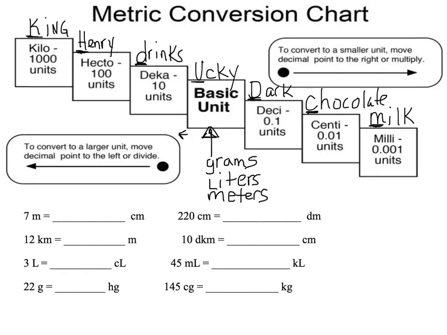It's pretty simple to do simple conversions. To convert to a smaller unit, you're going to move your decimal point to the right, or multiply. So if I'm at the basic unit of grams and I'm moving to the right on the chart, I'm going to move my decimal point to the right — this is basically multiplying the unit. If I want to convert to a larger unit, I'm going to move my decimal point to the left, which is basically dividing. So if I'm moving left on the chart from grams all the way up to kilo, my decimal point moves left. You're going to move your decimal point the number of spaces accordingly.